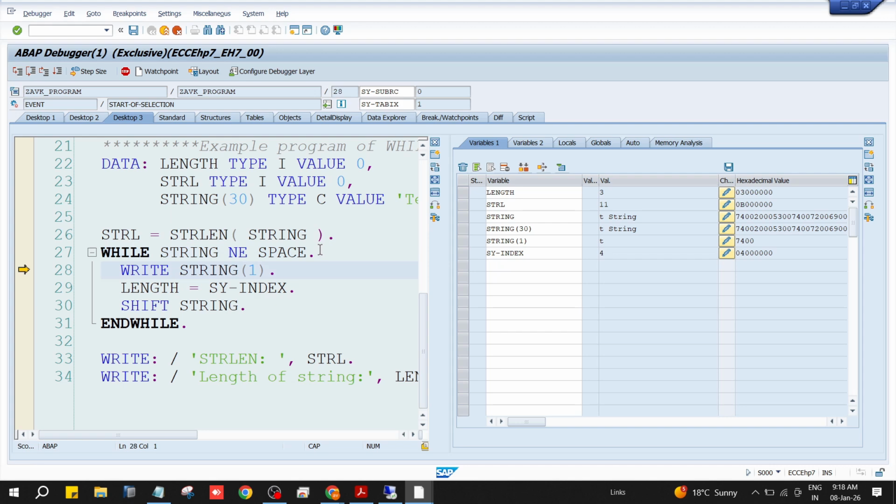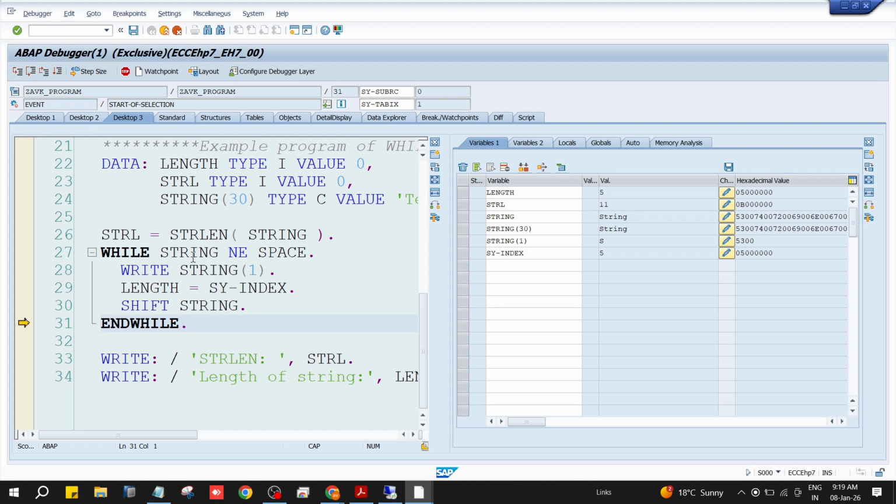This not equal to space is true. Yes, okay, it is printing T. Next, it is 4. Now it is space here. So now what will happen? Here not equals to space, yes, it is printing space here.